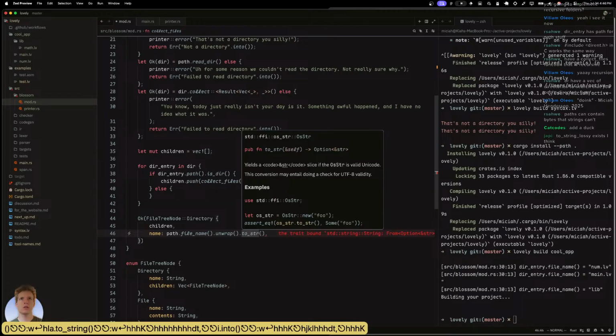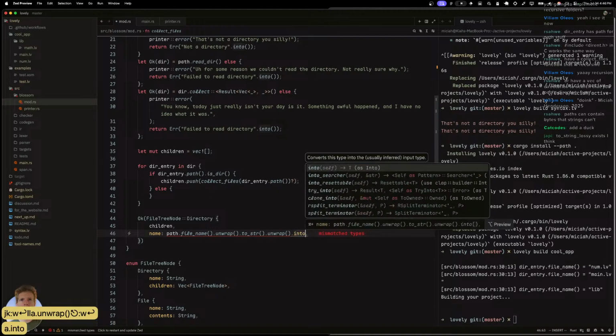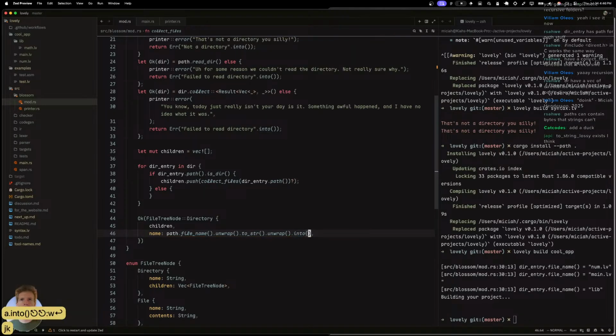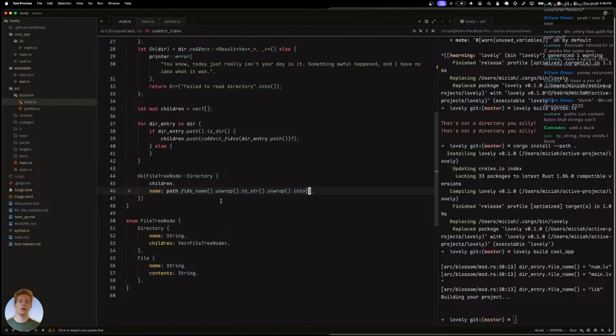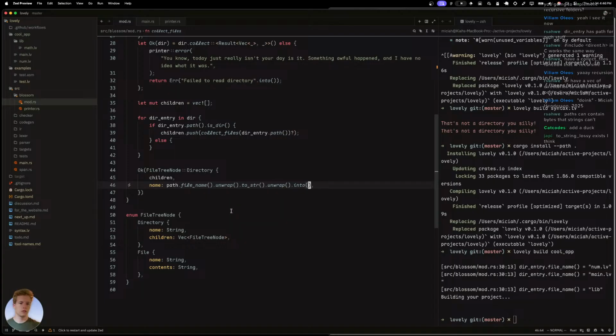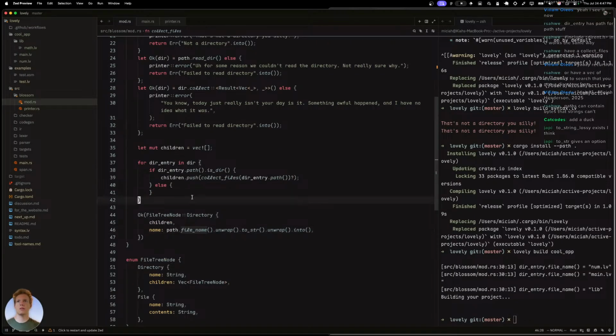What does to str return? Good grief, that's horrific. We'll just leave that for now, I guess. Yeah, that makes sense that it gives an option. Okay, that'll be good.